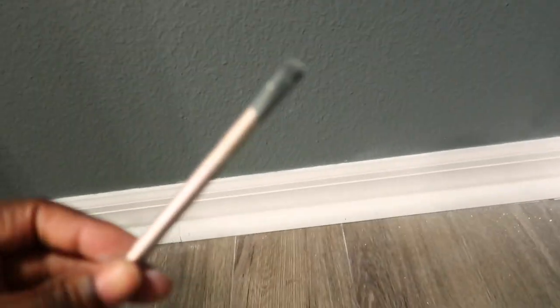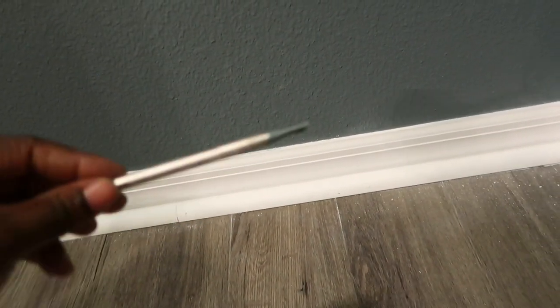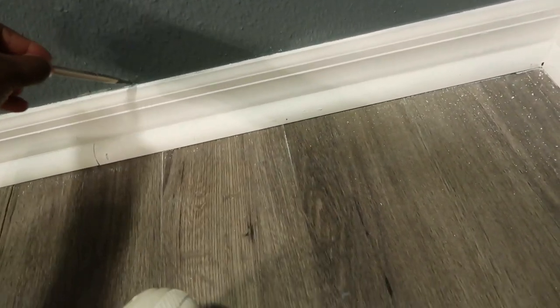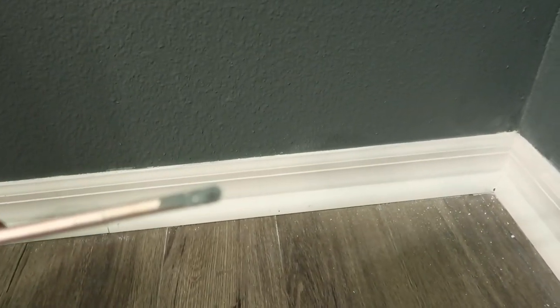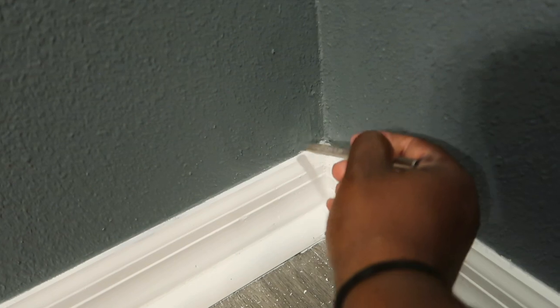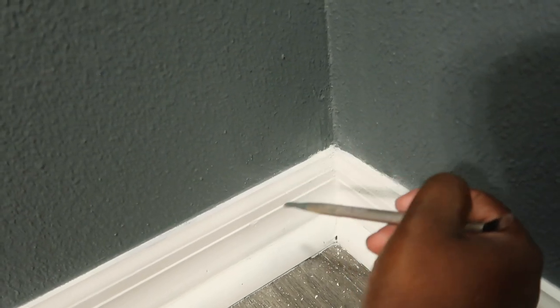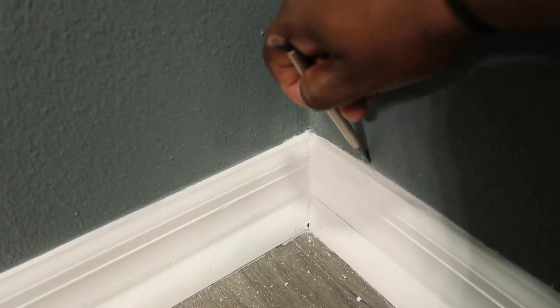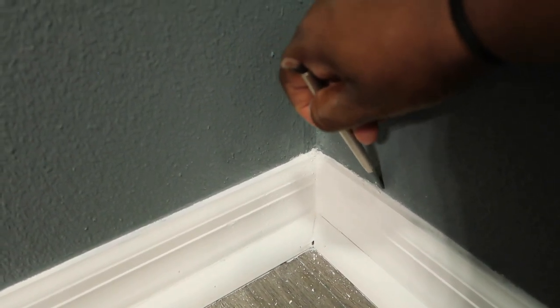So then I would use a makeup eyeshadow brush to get the precision of cutting some of the paint a little bit more. That's what I've been using. I told myself I wasn't gonna touch it no more, but I'm here touching it. Anyway, so I was literally taking this. Sorry if it's out of focus. And this was what I was literally doing. So the parts that I didn't do good, I was literally cutting it like this. I can get this by here to get a little bit closer.